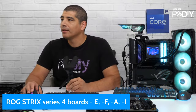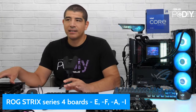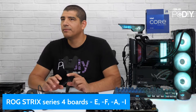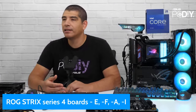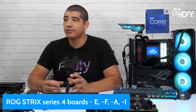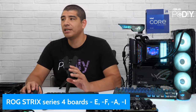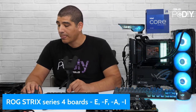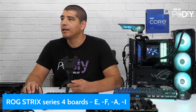All right. So from there, fan connectors, I didn't recount them. I can count them here on the boards, but I think on almost all the boards, you're going to have a total of 7 connectors. So you're going to have the AIO pump connector, you'll have 2 CPU connectors, and then you'll have 5 chassis fan headers. So there's going to be tons of chassis fan headers on here. So a lot of flexibility, again, for those of you looking for a traditional setup and controls. So I can go ahead and recap that on the Dash E if we want to take a closer look, but I can show you that quickly.